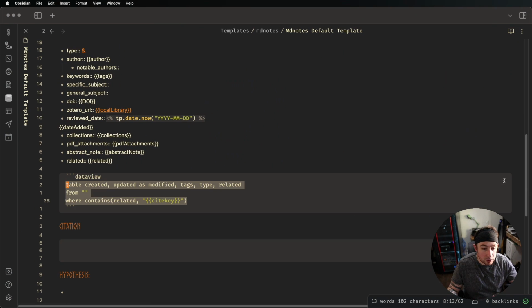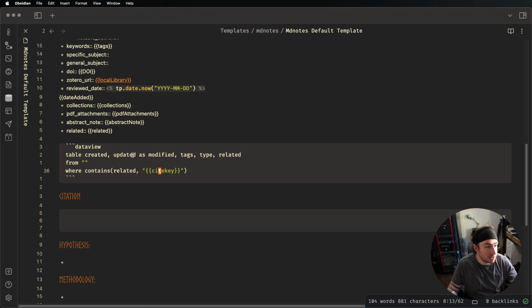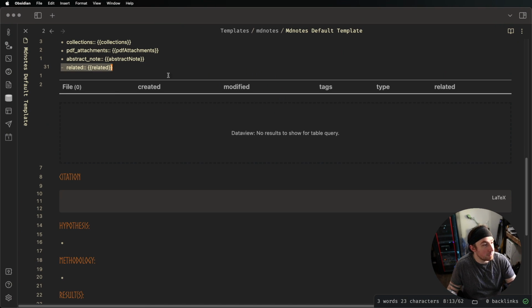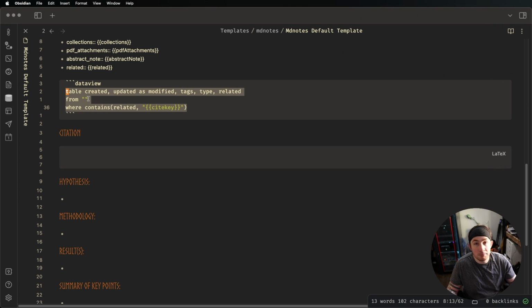And then the Dataview query, which is just, give me the created, updated, which is those 2 YAML pieces of metadata from that other plugin, which updated is changed to modified. Give me the tags, the type, and the related keyword, which is this inline Dataview value, which is fed from Zotero with MDNotes. And so then from the root, which is just show me every and anything, where contains, and here we go, where anything contains this related value contains any site key, which is basically what site key? The one from MDNotes, this current file.